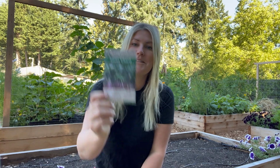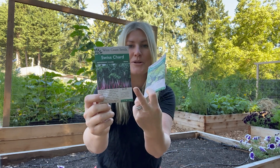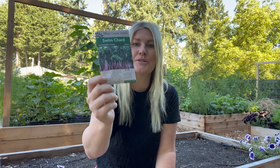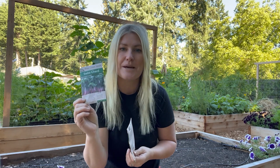So let's talk about the different types of seeds that we use. Okay, first up is the peppermint chard. We love planting with West Coast Seeds. We're going to be planting this beautiful baby. It is so vibrant in your garden. You're going to absolutely love this one. And it's something different. You know, you don't always see pink stems in the garden.